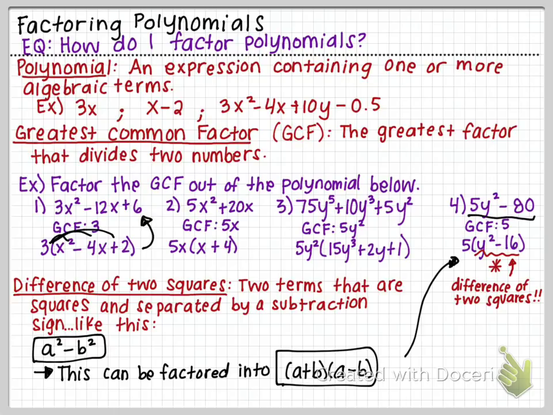We said, oh okay, this can be divided by 5. So we took out a 5, our GCF was 5, and we're left with y squared minus 16, right? We have to notice that what we're left with on the inside is called difference of squares, difference of two squares. So let's take a look on the next slide.